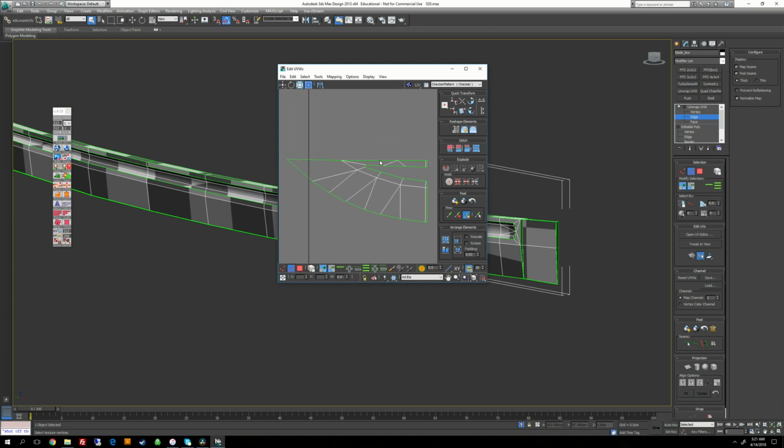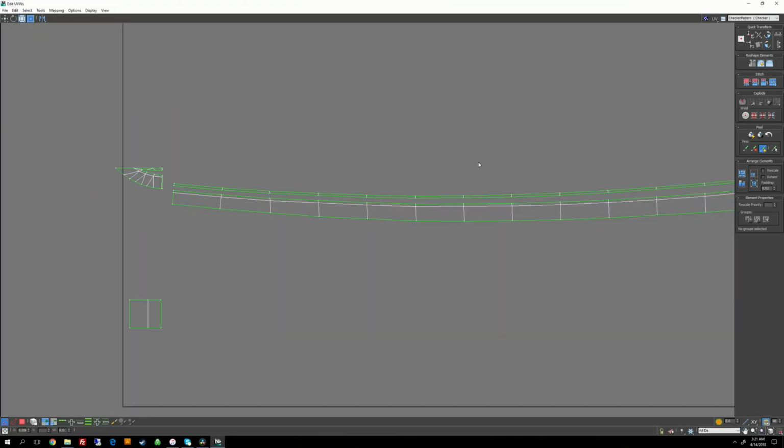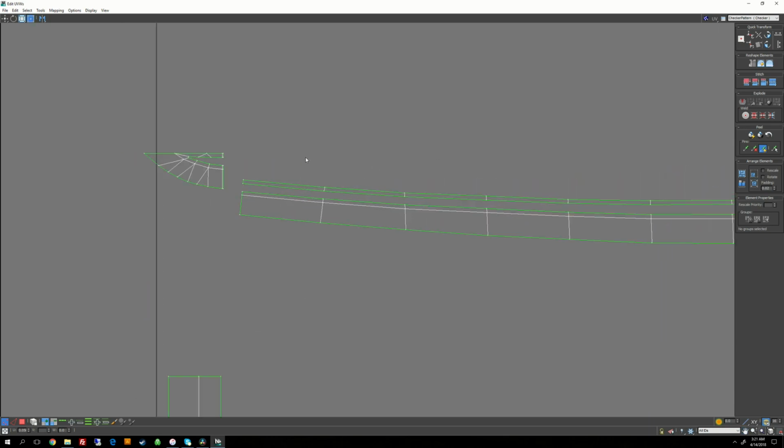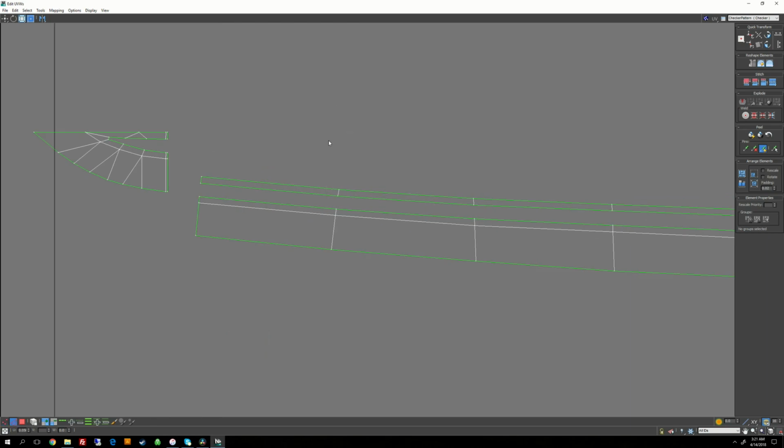Alright, so this is still a little jaggy on top, so let's go into vertex here, grab all these vertices up here and just click that button. That straightens it out. And we might want to just try that here to get that straight vertically. Alright. So we got this piece here, and we got to straighten this now. So let's get this as straight as we can by eye. So we'll bring this up and just kind of roughly straighten it at first.